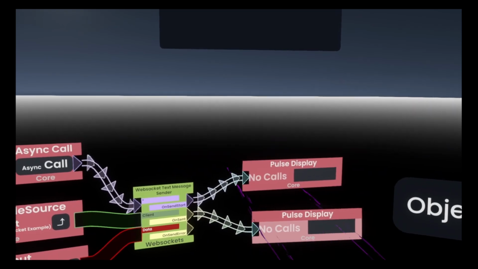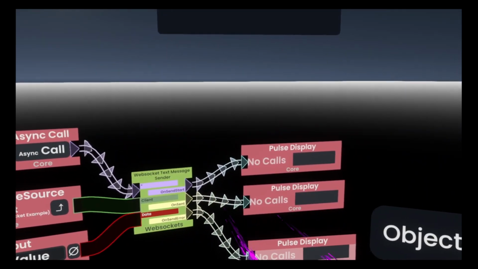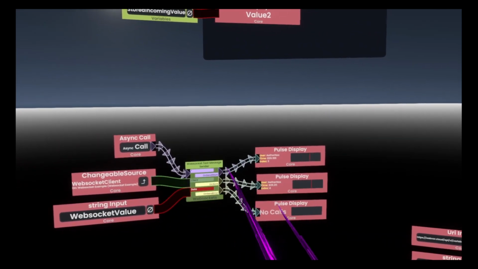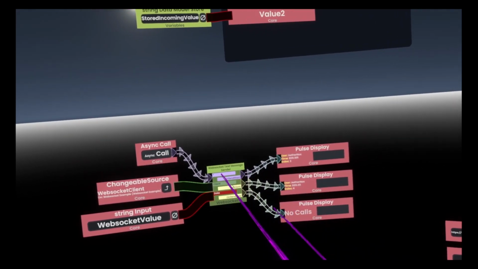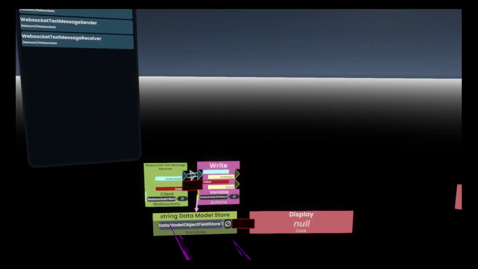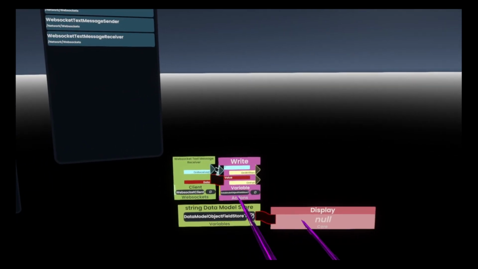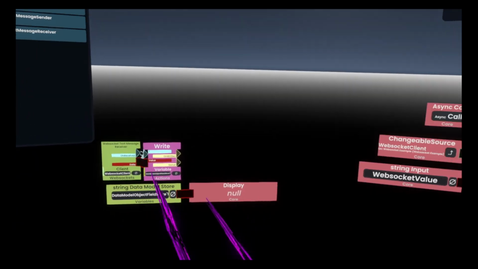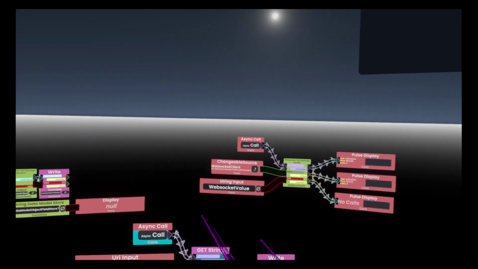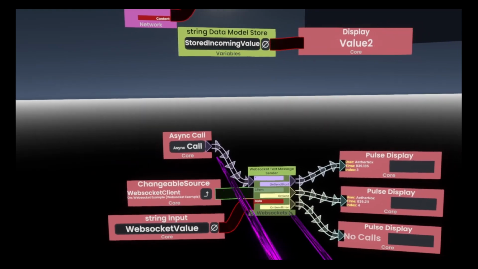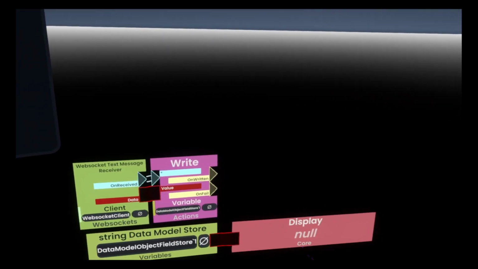It has 3 pulses, one for send start, one for on sent, and then one for sent error. So I'm going to pulse this. It will happen very quickly, but obviously it says on sent, and this actually should have updated already. I'm not sure why it didn't, but regardless, we can test it using the get string here. You just call that.